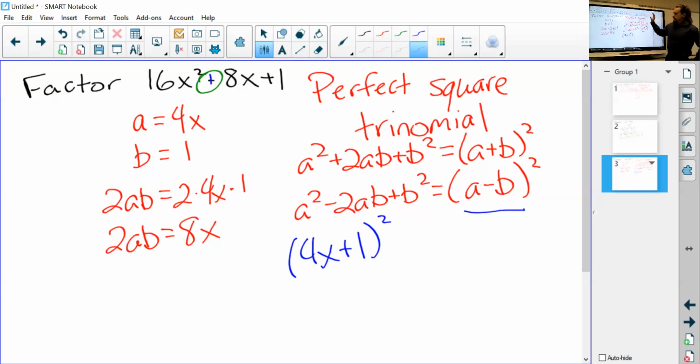So one of these formulas will work, assuming this is true. And then you just need to remember, because you don't want to make a silly mistake, let me delete all that, go back to the original problem, whatever the sign is for b is going to be the sign in your final factor.